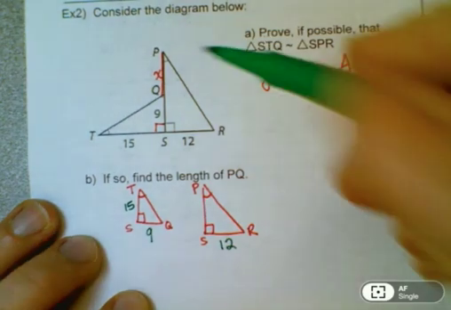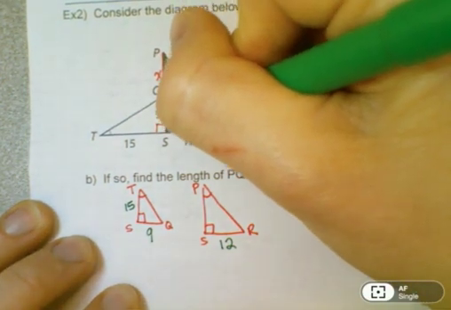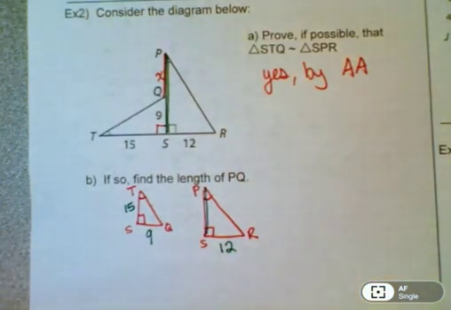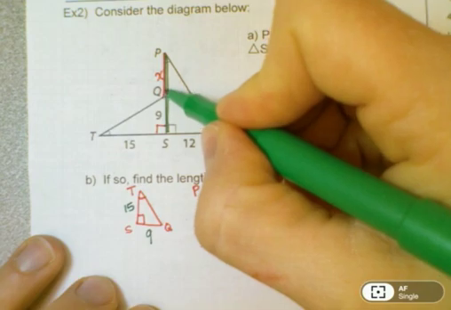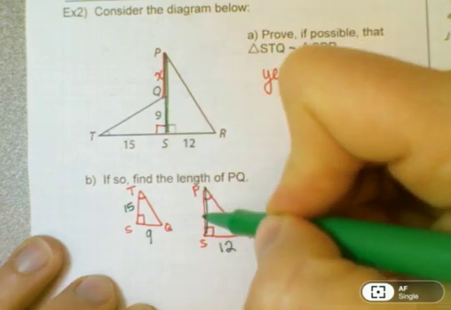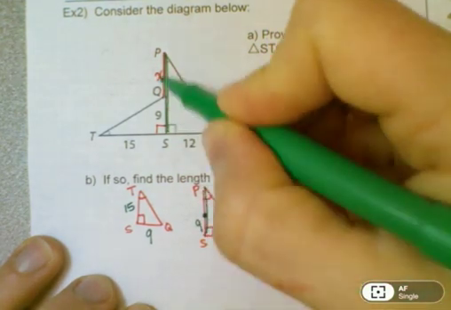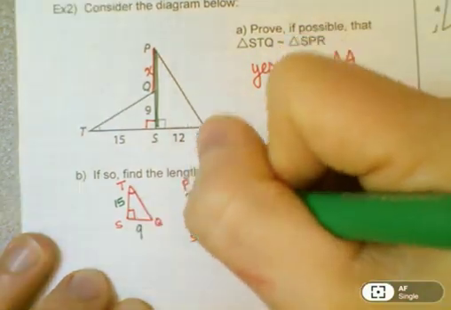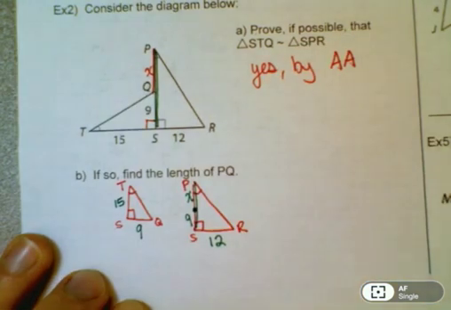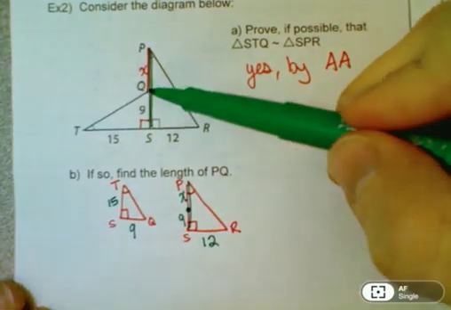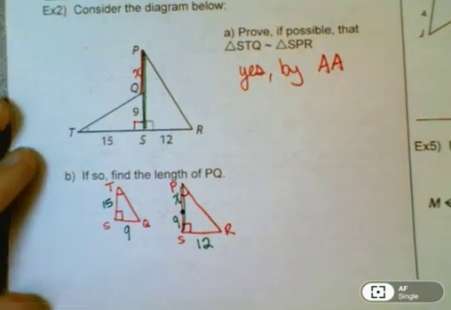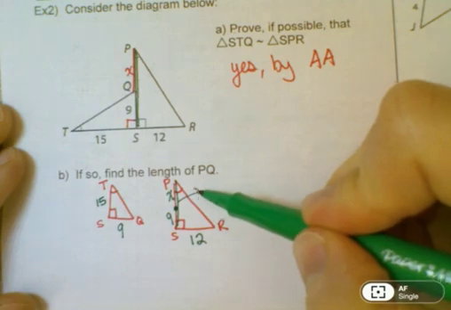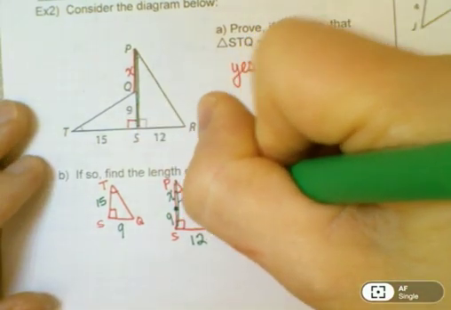So I'm going to try to get this side, that's PS, that's this long side. I'm going to try to figure out what's going on there. What I've got is this side is divided. Part of it is 9, I don't know exactly where that hits, and then part of it is X, right? So the whole side together is actually 9 plus X. It looks like it's halfway up, but we don't know that. We can't assume. All we know is that part of it is 9 and part of it is X, so the entire side together has to be 9 plus X.